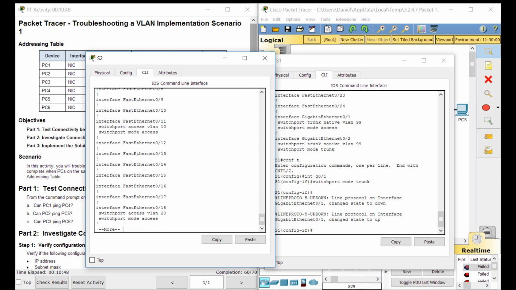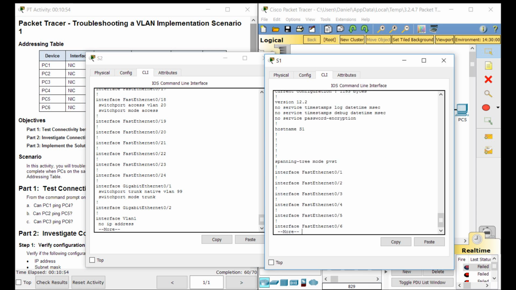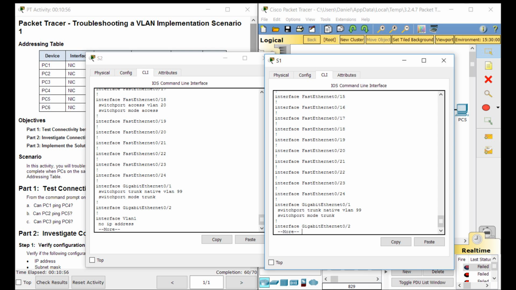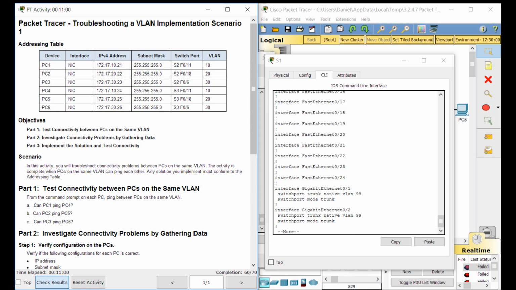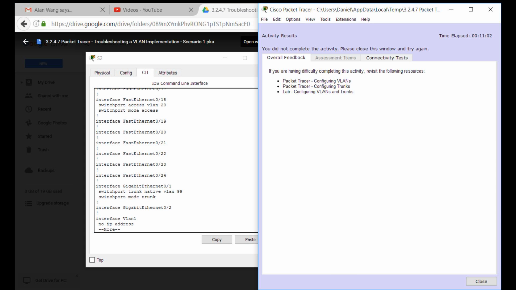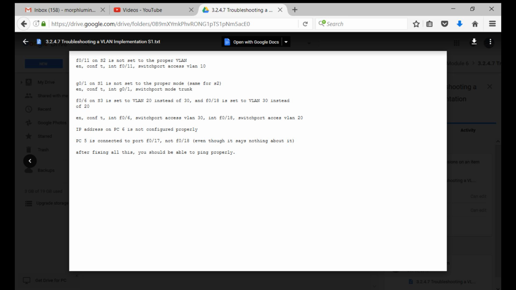Like I'm positively sure, guys. Okay, so let's compare configurations. Okay, so they're the same. I actually don't know what I'm missing. And when we don't know what we're missing, we go to the answer key.